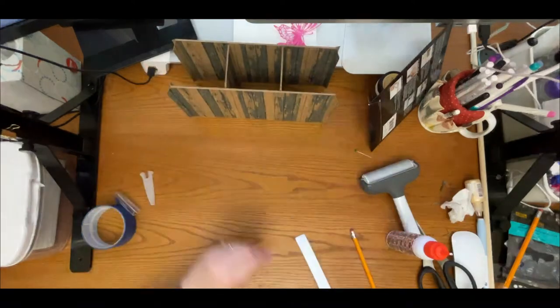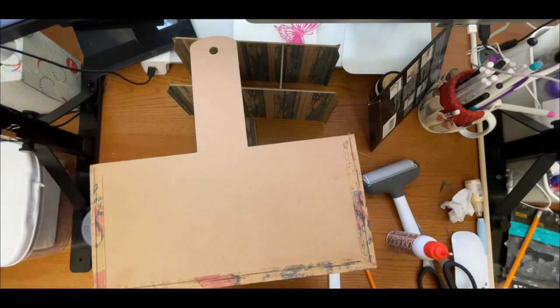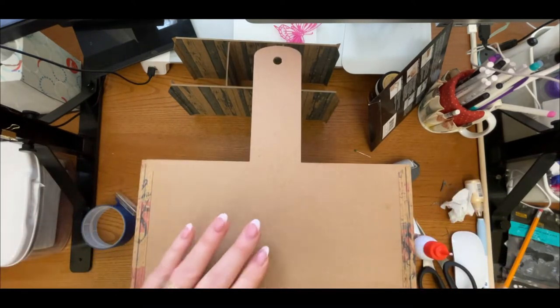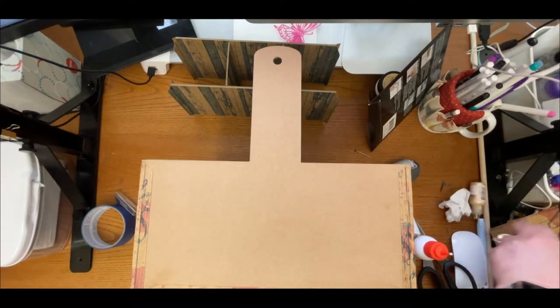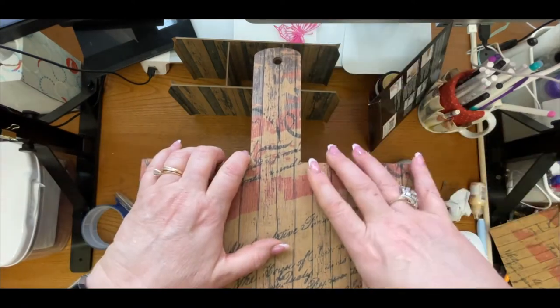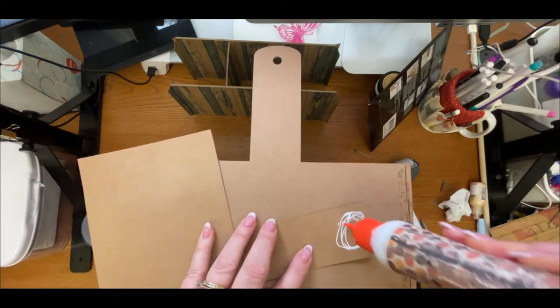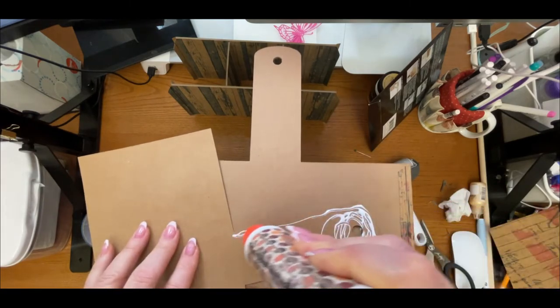And while that dries, we're going to do the outside of the box. So we're going to bring the box back in. Okay. And we are going to put on our decor pieces here. Make sure we don't have to trim. These should not need trimming at all since they are the outside pieces. So we're just going to glue them down. Get those edges really, really well, guys.